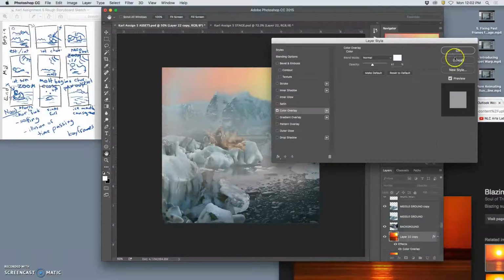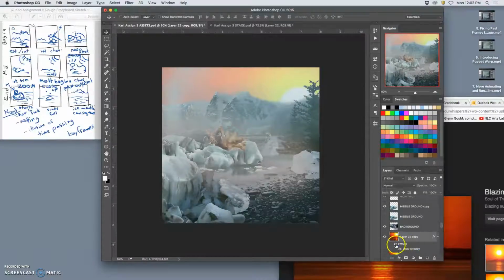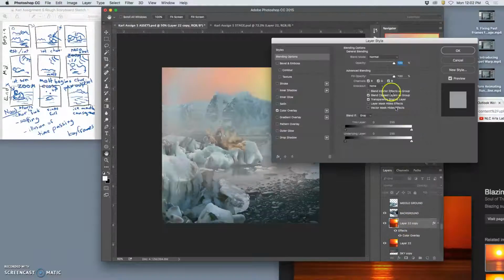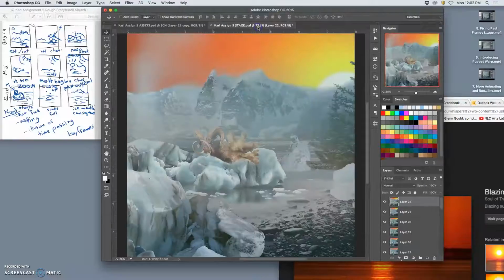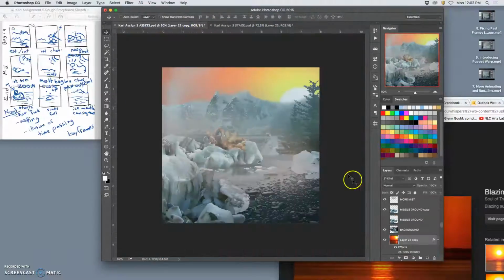Put a color overlay on it as a layer style that's white, and then just play with that opacity, the actual opacity of the effect. Yeah, so that looks pretty good.